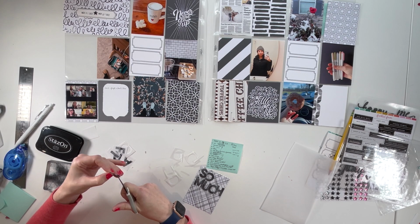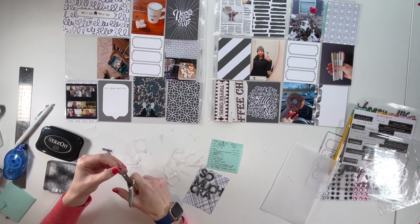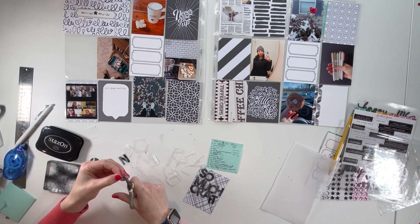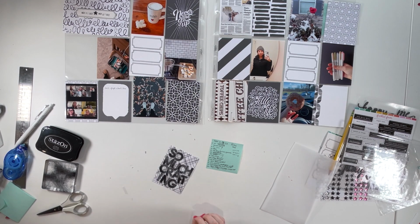You can see that I switched out those two cards because I thought that other pattern was a little too dark and that the letters here would not pop out on this card.